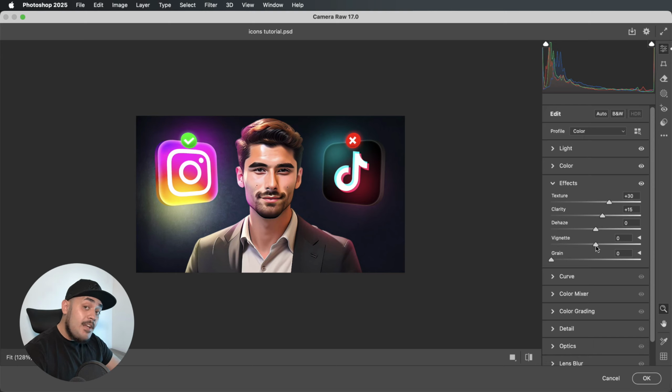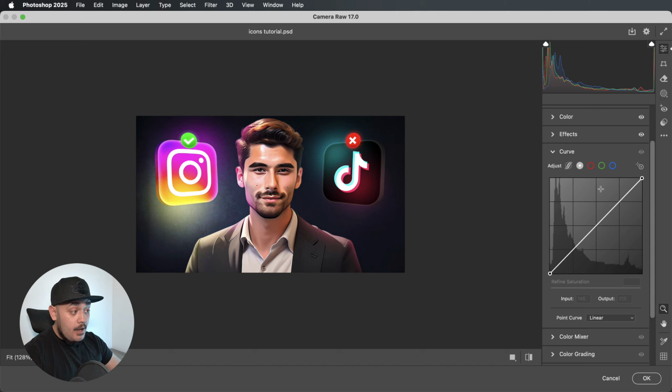Let's also add a vignette. Now, as you can see, we already have some sort of dark corners, so we don't really need to do too much with the vignette. Let's just add a very slight vignette. Something like this should be fine. Yeah, -8 should be fine. Let's just toggle between everything before and after. Yeah, that looks good. Let's increase the grain. So let's take some grain up to about 12. Yeah, that looks really nice.